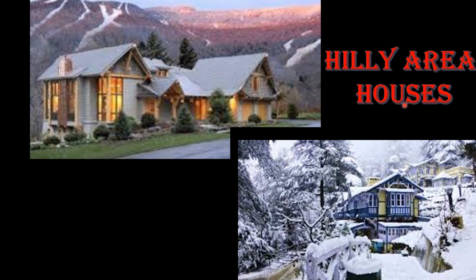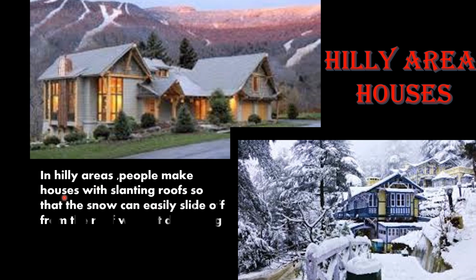Hilly areas, houses. As you can see in these pictures, children, what can you notice? The houses that are built in these areas have slant roofs. This is very common in hilly areas. In hilly areas, houses with a sloping roof are preferred so that the snow and water may slip down. Besides, stones are more easily available there than sand. Hence, stones are mostly used to build houses in these areas. Even the roofs are made up of slate stones. In hilly areas, people make houses with slanting roofs so that the snow can easily slide off the roof without damaging the houses.